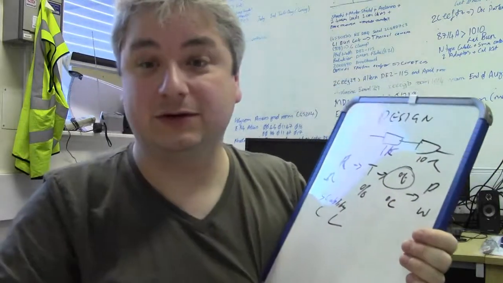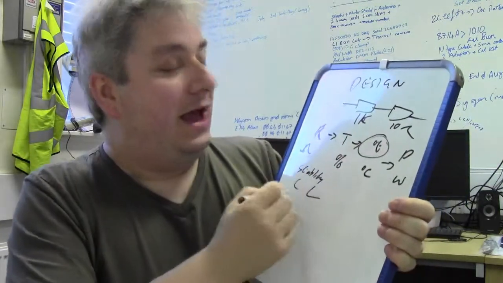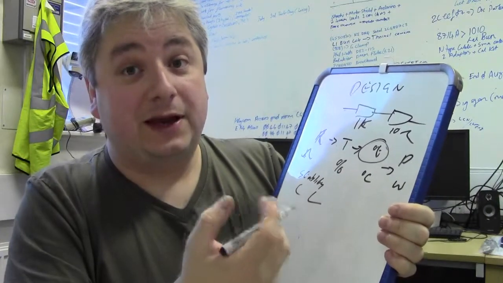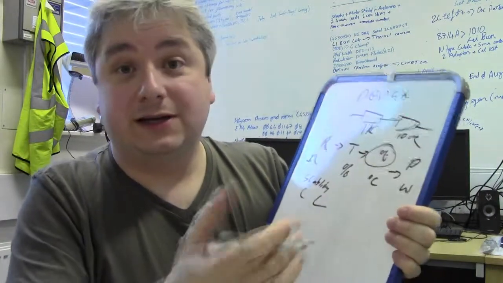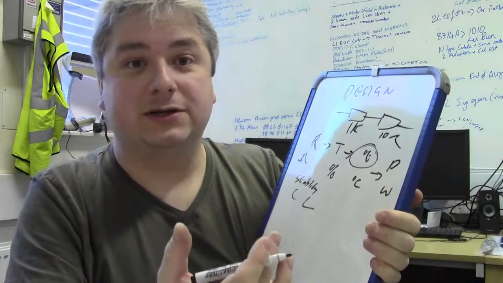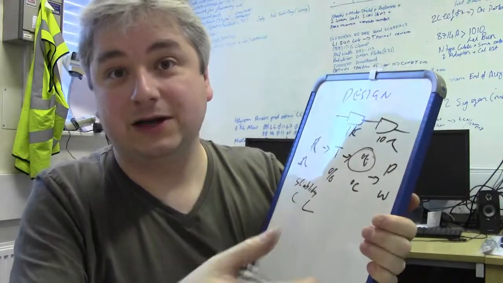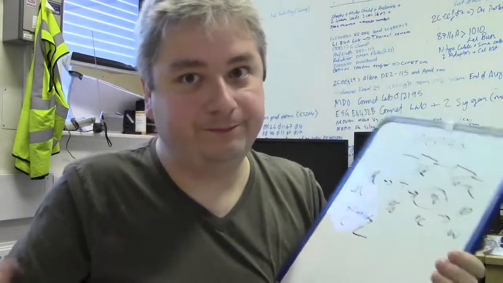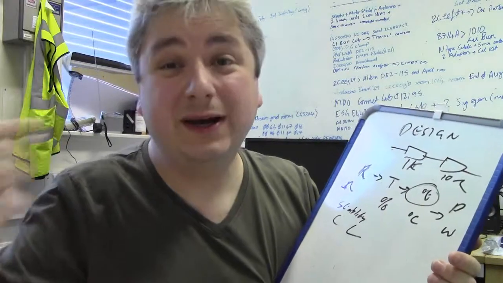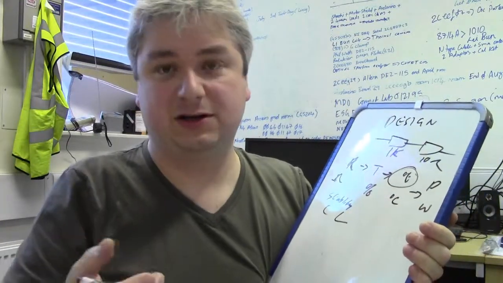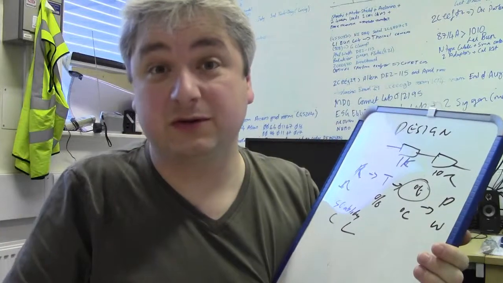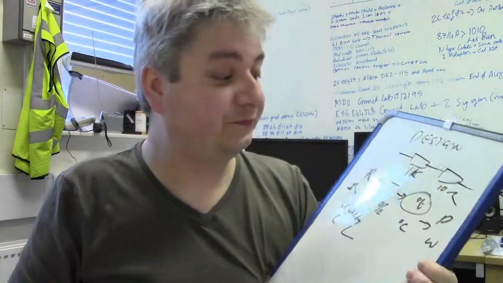So stability wise, how accurate is it? How close to 10 kiloohms is a 10 kiloohm resistor at 1k? How close is a 10 kiloohm resistor to 10 kiloohms at 1 gigahertz? At 1 gigahertz, probably nowhere near it. Unless you start using things like surface mount components, high stability surface mount.